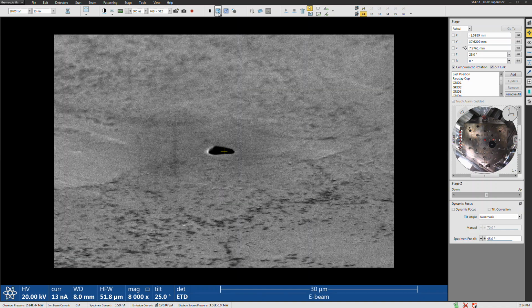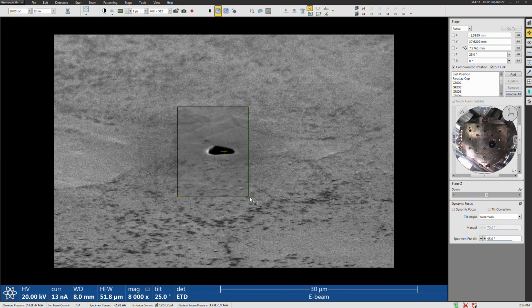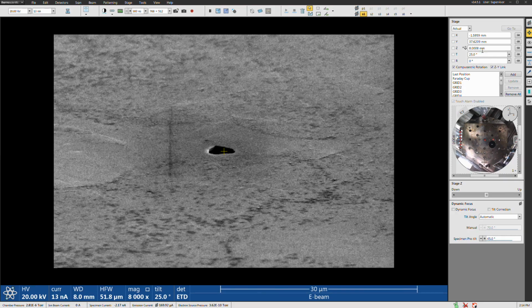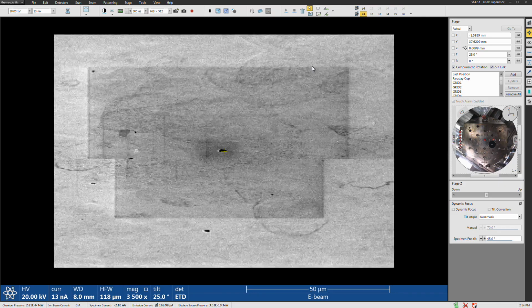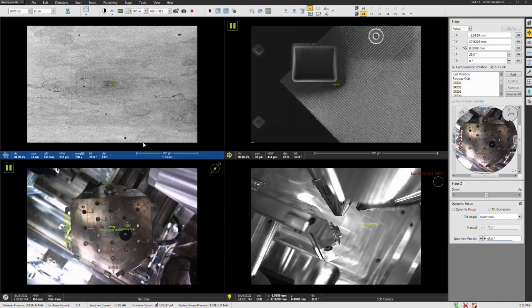All right, so now here's where, because the sample is tilted really, really high, you have to be sure that whenever you're focusing, it's in reference to the middle of the image. Right, and that looks good right there. Let's hit the UFO button. All right, and perfect. We're basically right at 8 millimeters, and we are tilted 25 degrees, plus the 45-degree pre-tilt. We are away from the edge of the sample, so we are good to go at this point to insert the EBSD camera.